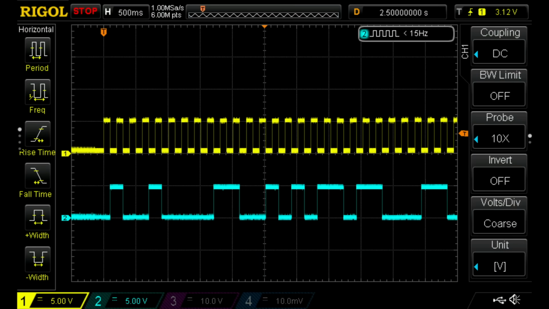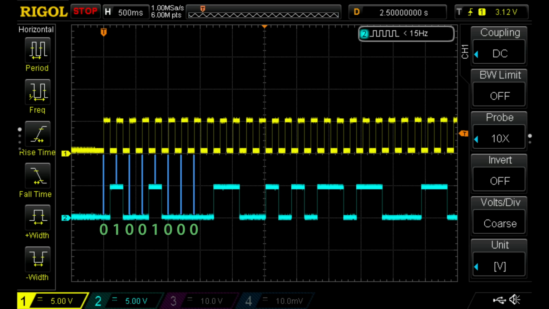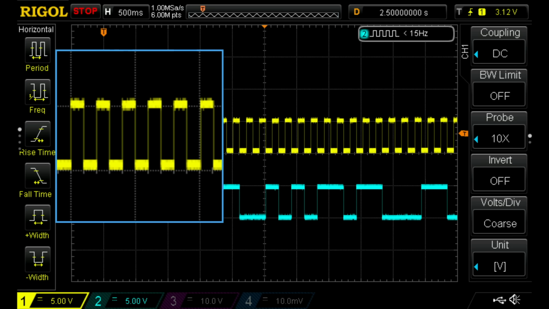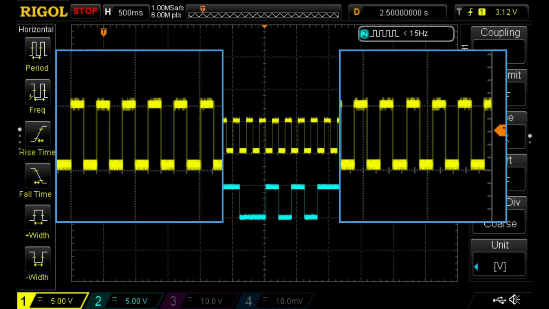First, it's easy to pick out each bit of data just by looking at the points where the clock goes from low to high. The receiver doesn't necessarily need to know anything about the expected timing. The other thing I'll point out is that while the clock looks pretty good on the left here, where it's lined up with these 500 millisecond grid lines, there's enough of a skew that when we get over to the right side, you can see the clock doesn't even line up with those grid lines anymore. So we're definitely not doing a great job of hitting our target rate of 5 bits per second, but that's okay. We're sending our less than perfect clock, and it's the rising edges of that clock that matter.